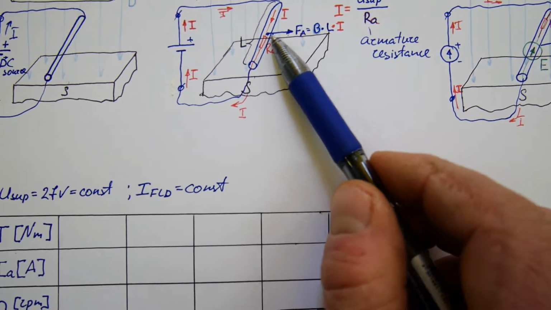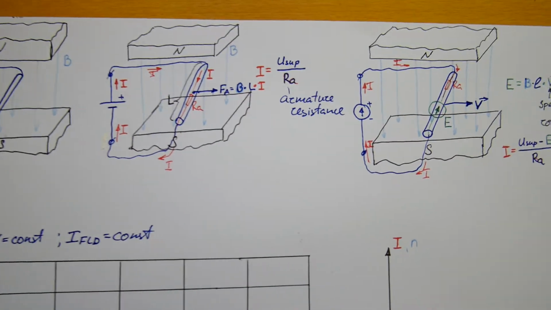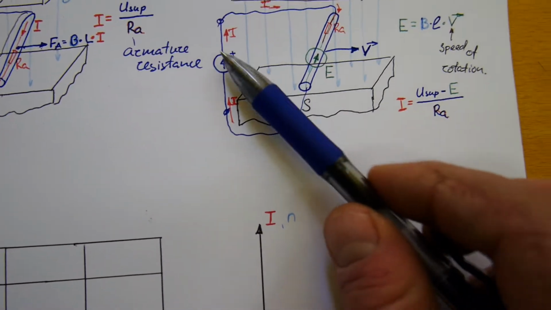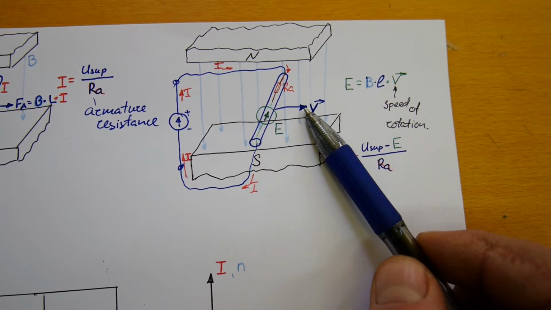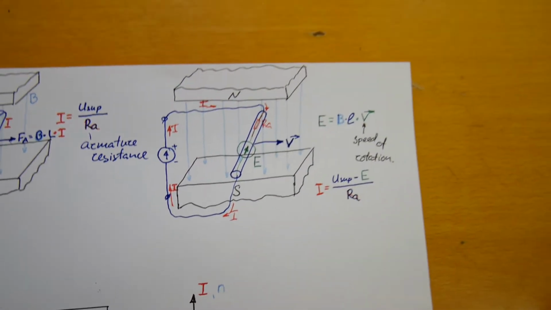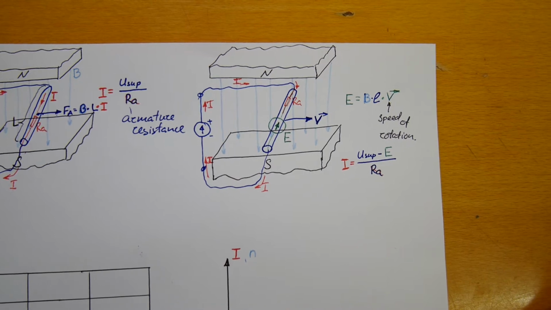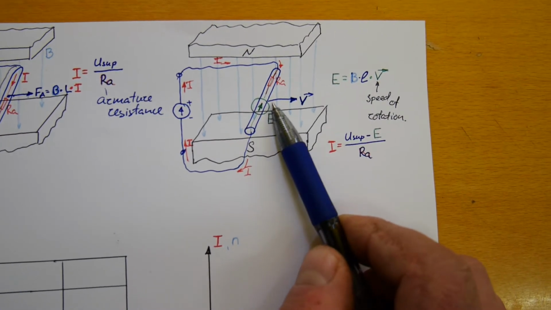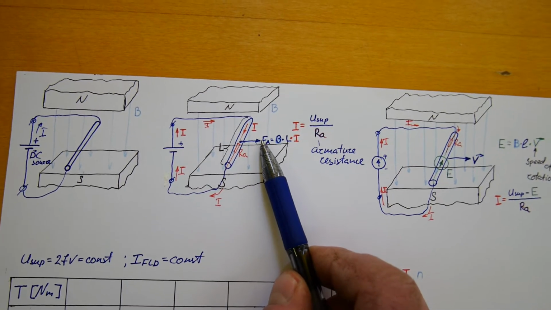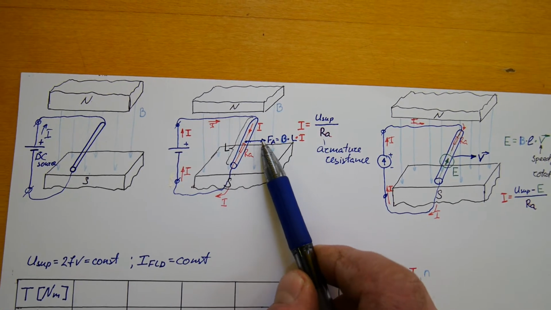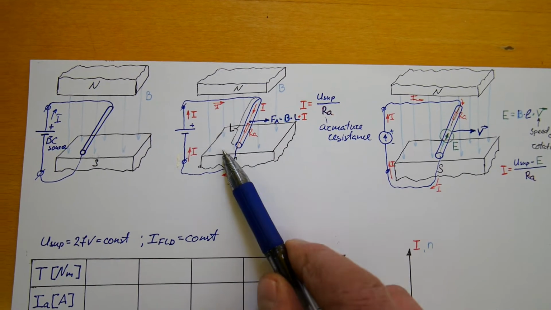Okay, now let's suppose that this torque is sufficient to start the rotation. What will happen next? If rotation occurs, then it means that this wire starts to move inside the magnetic field. However, we know that if a piece of wire is moving in a magnetic field, then EMF is rising up. So now let's see. Ampere force is defined by the left hand. Therefore, the direction will be like this if current flow is like this, and if the magnetic flux lines are like this.